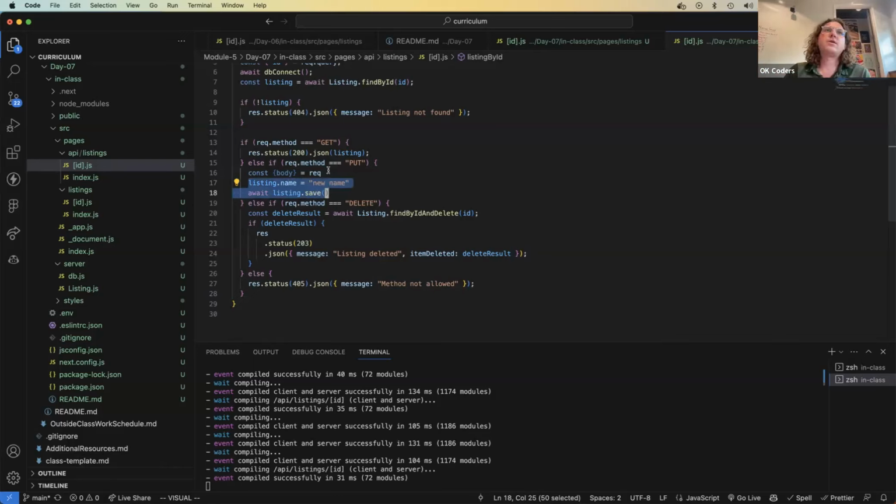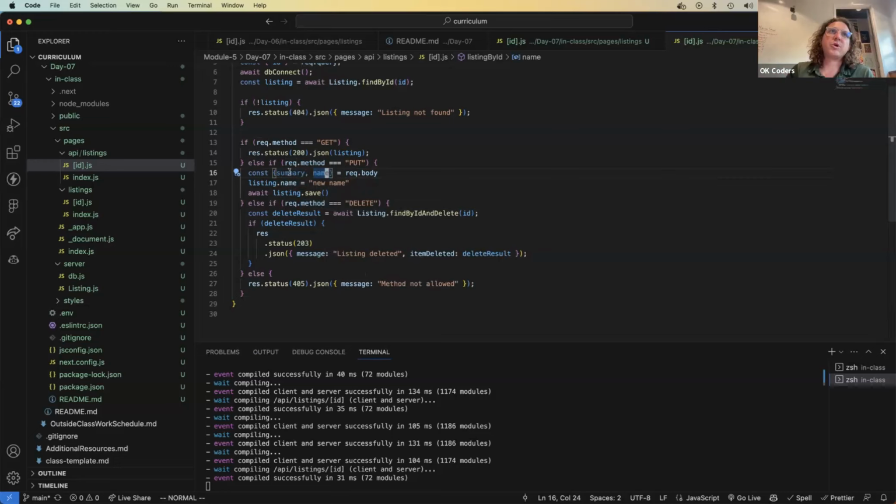And for that, let's say we only want to let them update the name and the summary, for whatever reason, with this method. Then what we can do is pull from the body specifically summary and name, because those are properties on the object that's being passed.